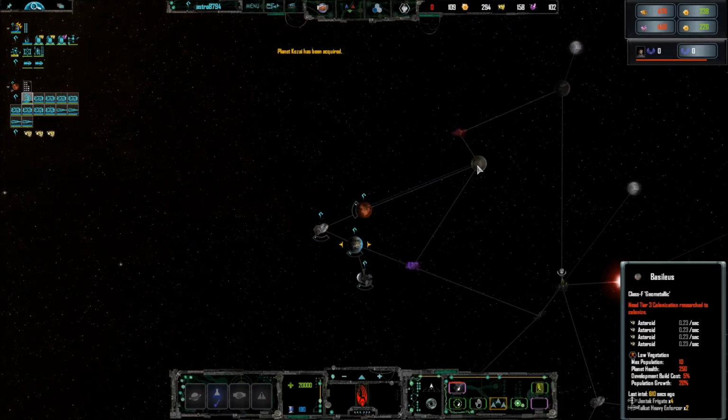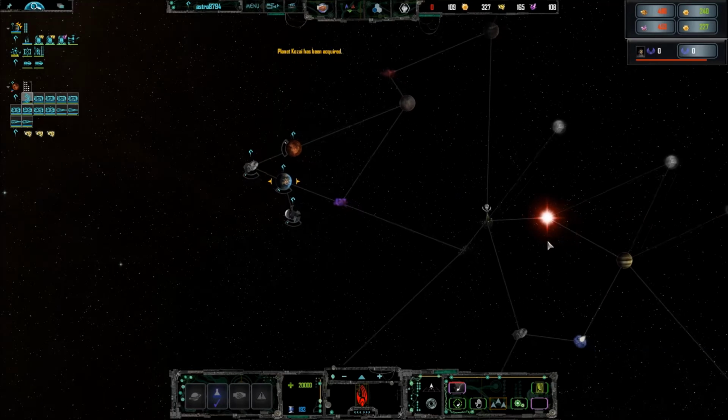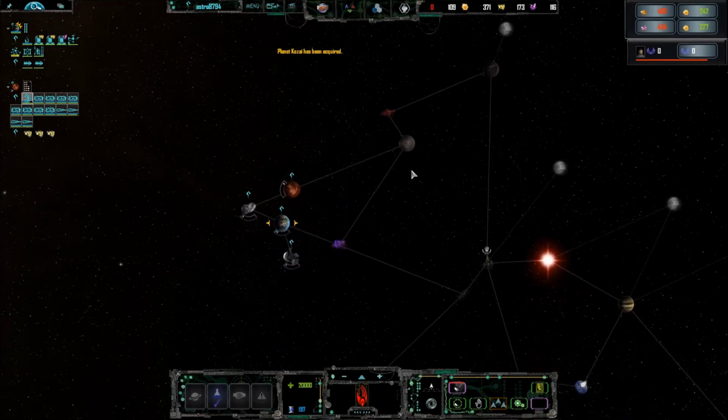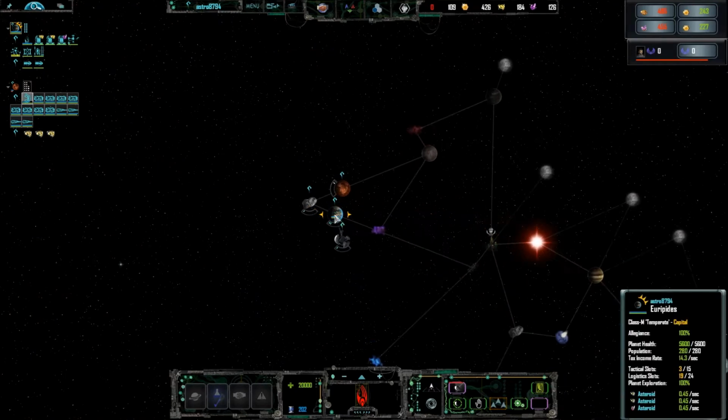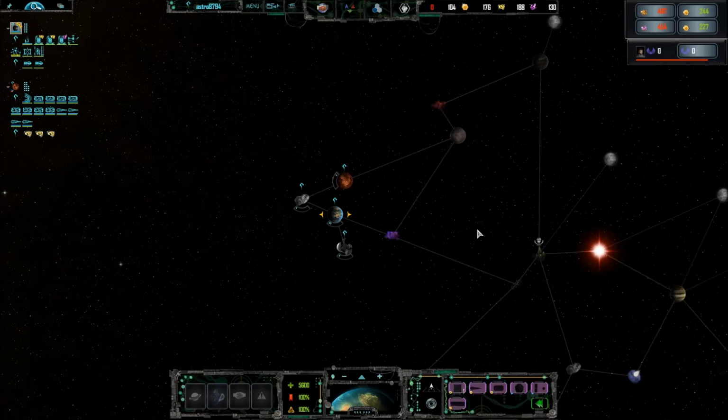Alright, colonization complete. Instructions received. This should put us in a position where we can hold most of the planets right around us. We're going to need to decide which way we actually want to expand immediately afterwards.